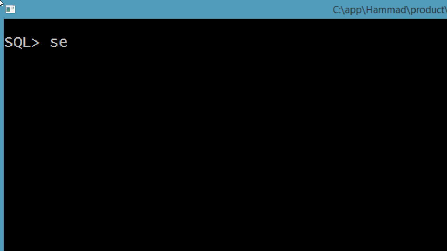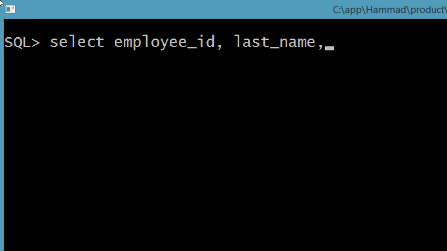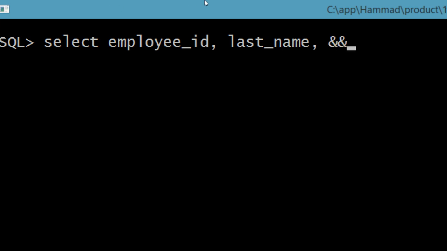SQL Plus environment. So select employee ID, comma, last name, comma, now double ampersand sign, column 1, from which table?